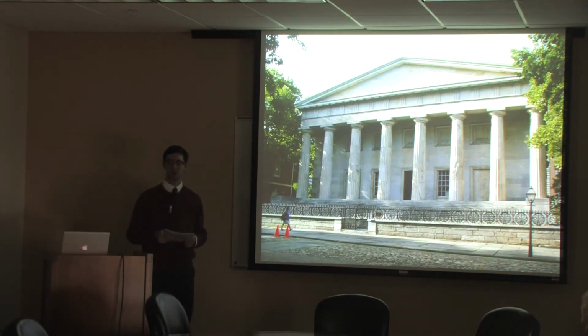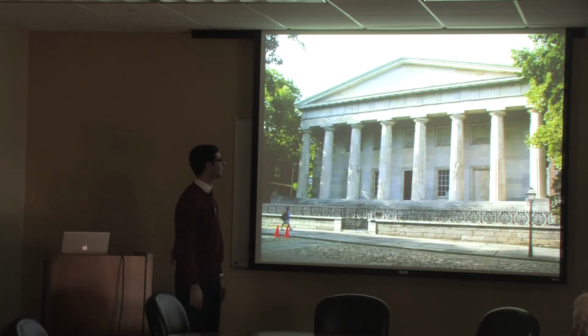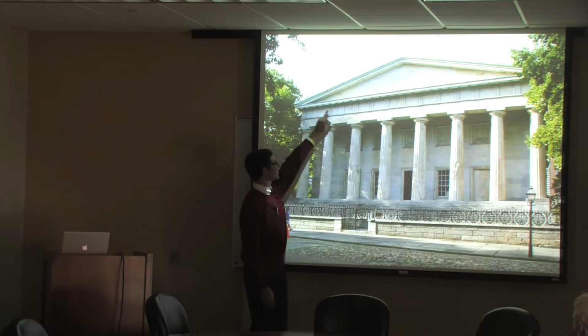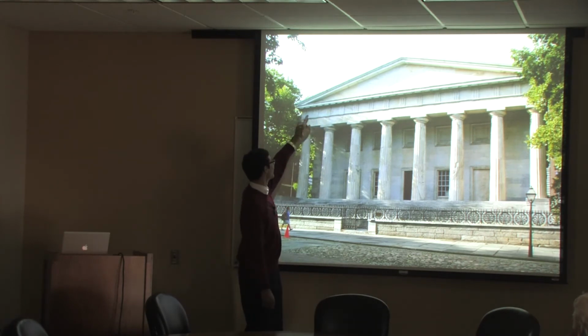And of course, the style was also quite popular with the plantation houses in the South. What we have here is the Second Bank of the United States in Philadelphia. Again, hopefully you're picking up on some of these terms. We have the large triangle structure, which is the pediment at the top. The pediment is outlined, if you will, by the cornice, and this is also the cornice. Then here in the middle, you have the frieze and the architrave. This whole three-piece is called the entablature.